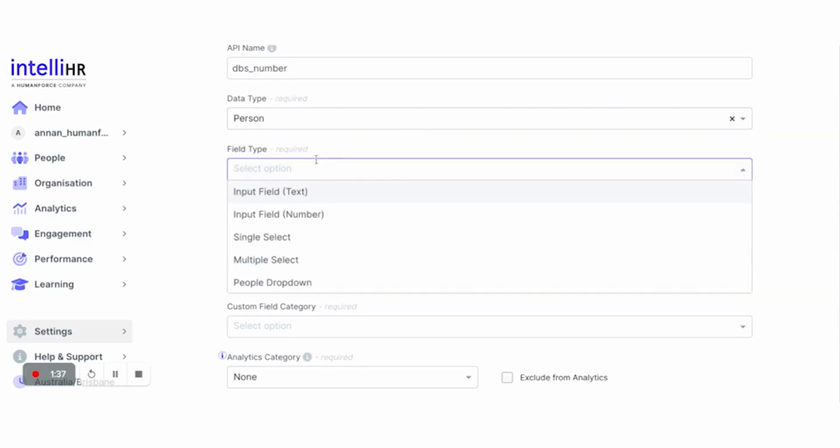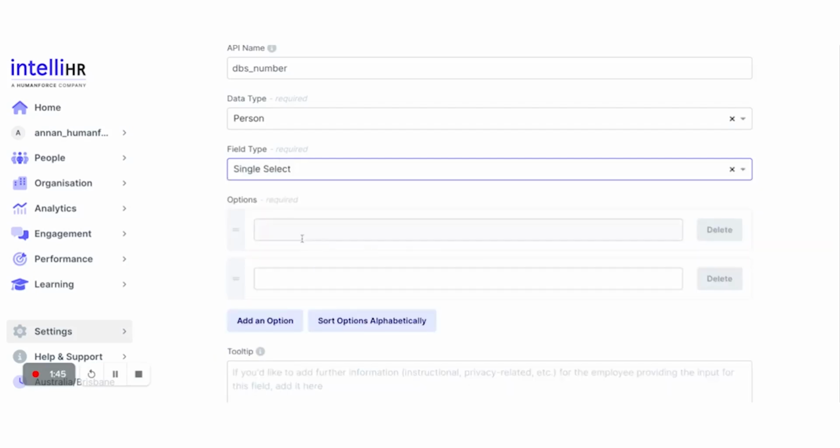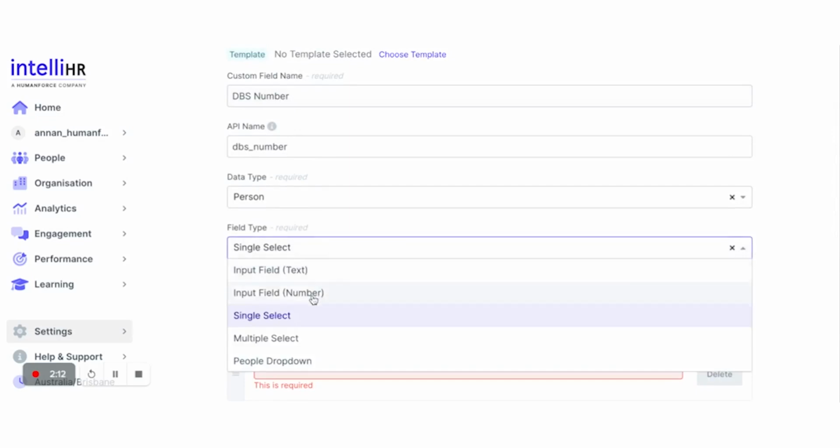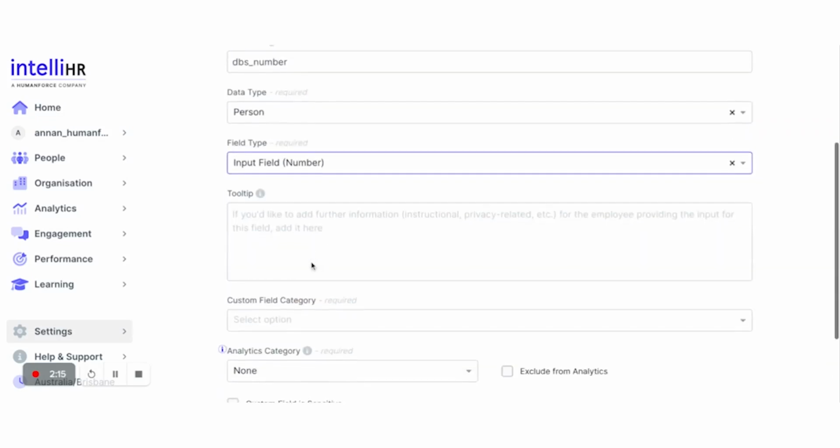We can then choose a field type. So what is going to be put in here. So I can choose that it's going to be a number. We've also got the ability to have a single select or a multiple select. So if I select one of these, we can then type in options in here. For example, if this was another field, like please select, are you a citizen of the UK or Australia? You could put yes and a no option. If you've got a multiple select, you could put something like please select the below that apply to you, and you could put numerous ones in here as well. But for the DBS number, I'm going to continue with adding in a number field.